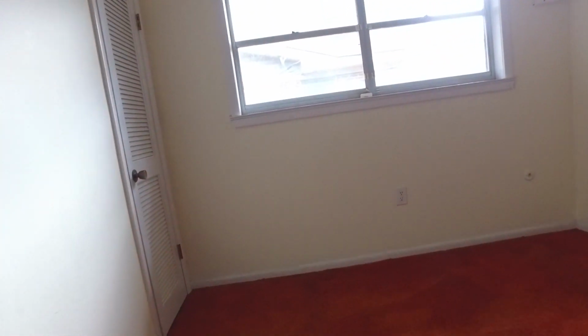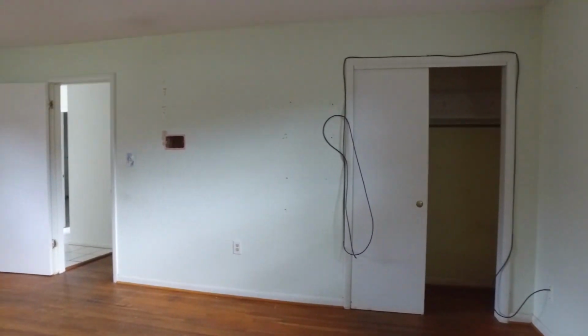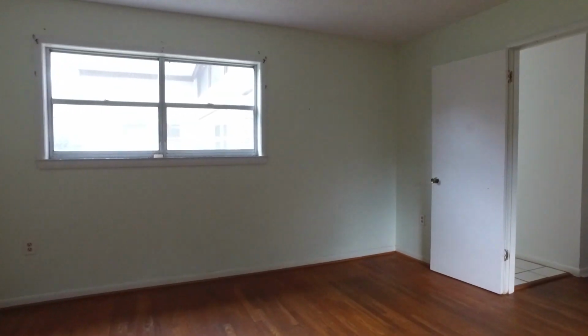All right, so here's your other guest bathroom. It's green. You've got another water spot on the ceiling in there. That could be painted, probably get away with it. So here's your middle second bedroom. Your brown shag carpet, your copper color, whatever this is, really should probably stay. Now these hardwood floors don't look bad at all. Actually, they look like they could probably be refinished, and I do not see any bad spots. And this is a very good large size bedroom right here. But once again, windows and painting.